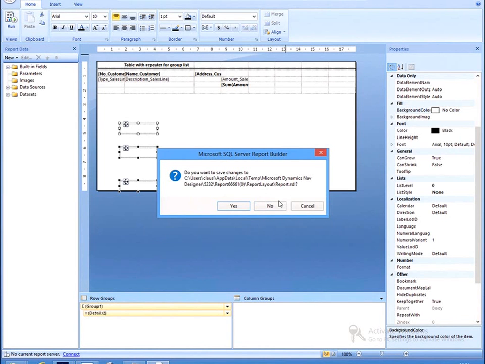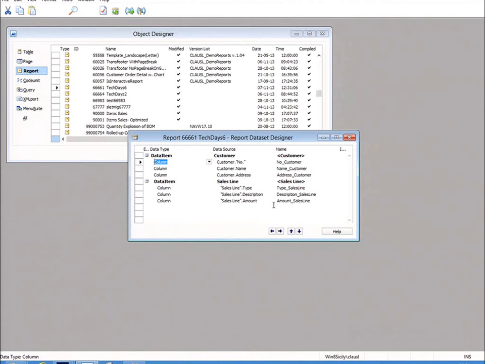So that's the report building in Report Builder. We also have a small new thing: I was sitting on top of the new report PMs and said we need to have this, because it is something I actually had on my to-do list for a very long time, but we did not get it into NAV 2013. We simply had to cut it because of time. So this is something that is really nice.